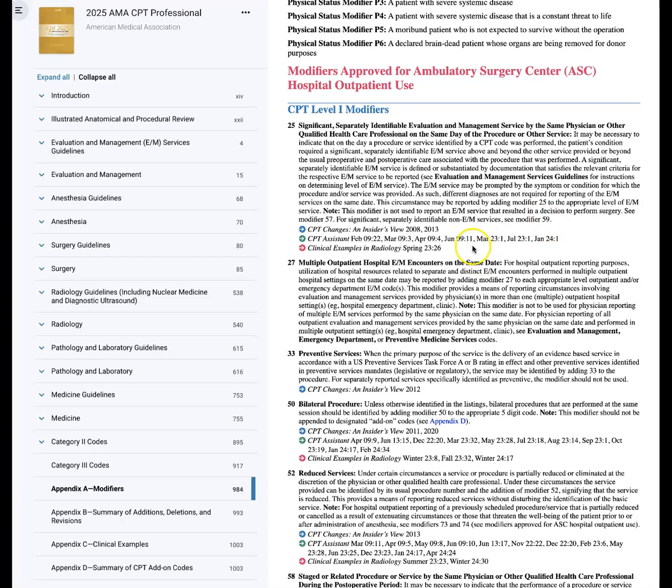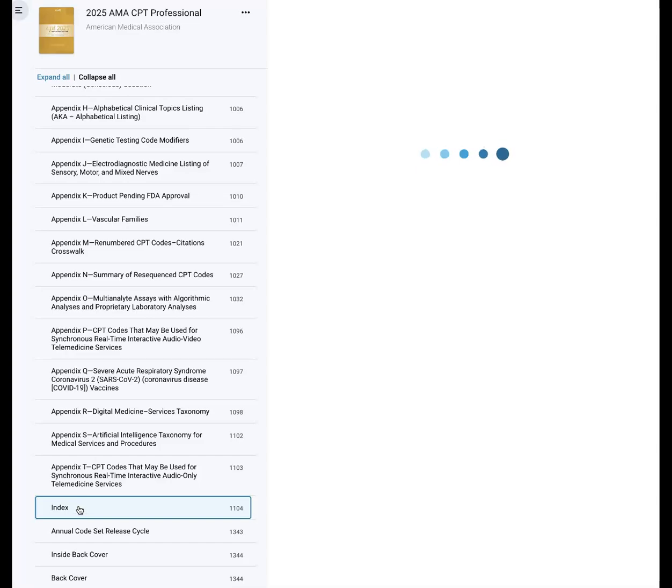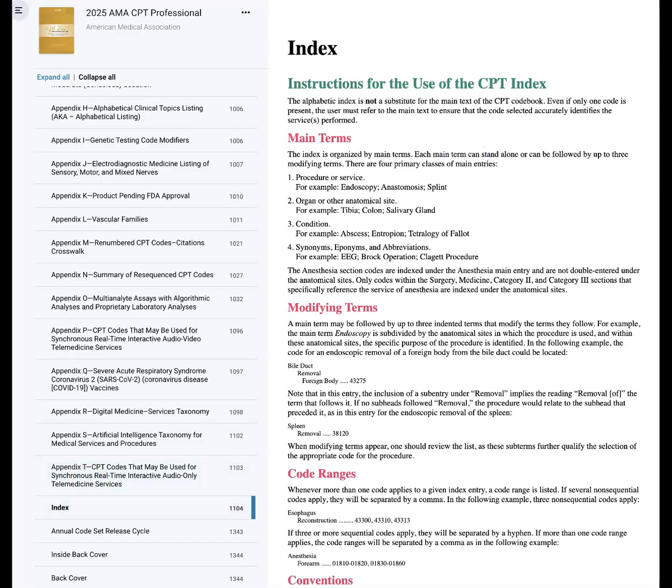All right, there's one last thing that I'm going to show you. I trust that you are going to spend some time just to lay eyes on the different sections. When you're first looking at the manual, don't try to take it all in. Just do an orientation to the manual so that you know where things are. So the last thing I want to show you is the index, because this is where the coding process begins.